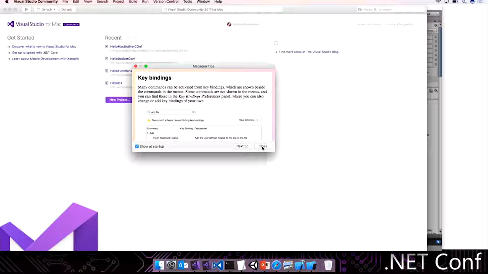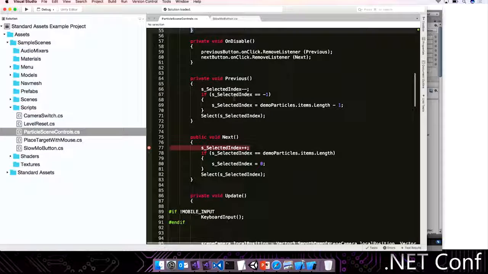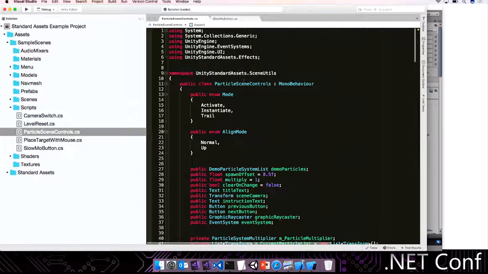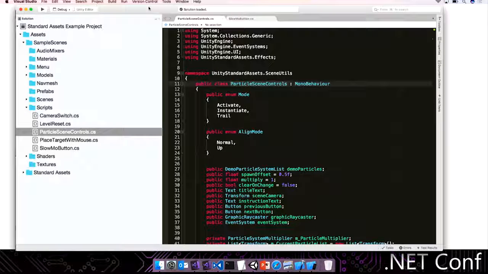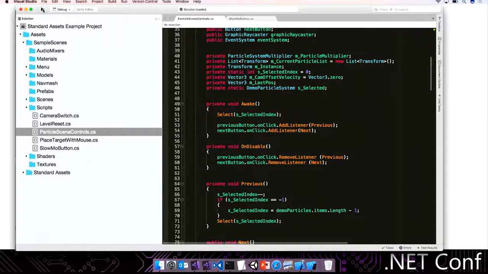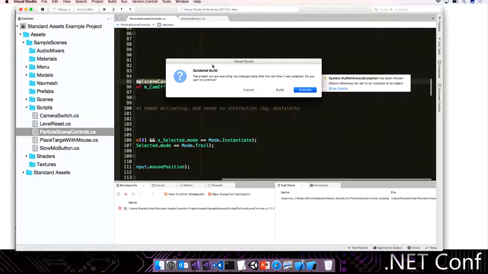I'd love to hear if people have ideas for more tips that I could add to that. So once it's loaded, you can see here is that file that we saw in the Unity project. It just navigated straight to that, and I can actually attach this to Unity here. So I click Run. It just attaches straight to Unity.